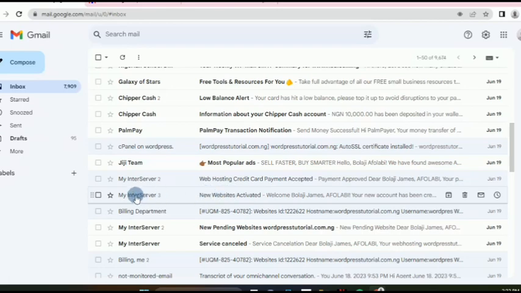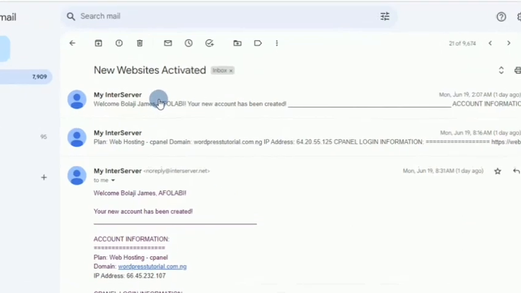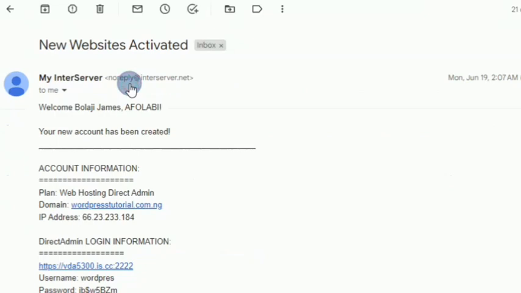This one, my Interserver new website activated. If it's Truehost, it will tell you cPanel login details. Once you buy a new hosting like that, you get the cPanel login details. Inside the cPanel login details, some of the important things is that I'm going to open this one, which is the old one, the DirectAdmin.